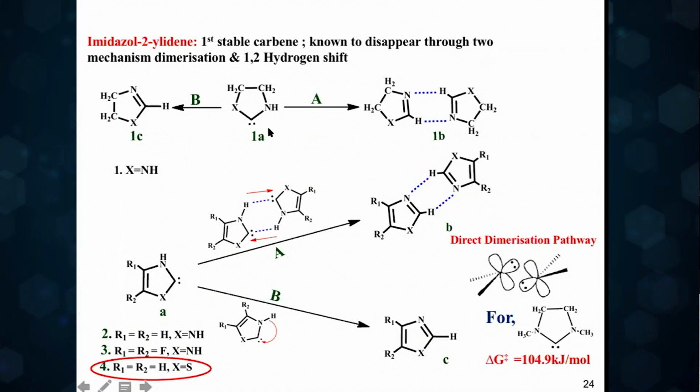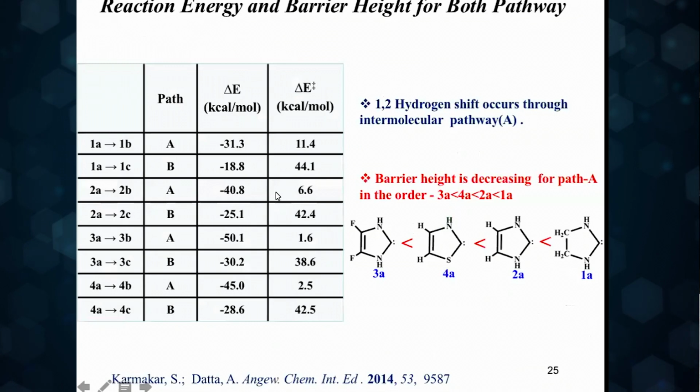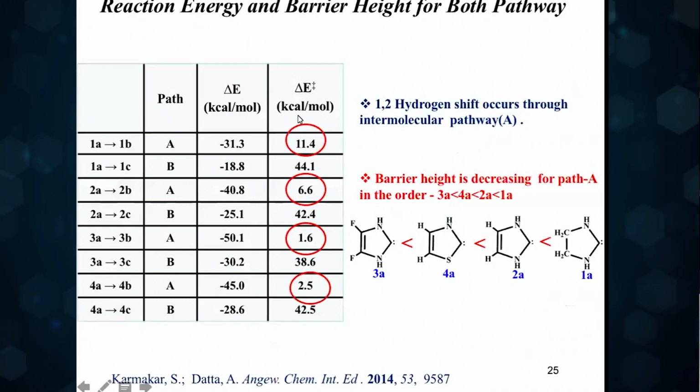And there have been several such examples. For example, this one from our group. These are carbenes, and carbenes can dimerize; they can also undergo reactions in which you can see that the protons move, and you can also have intermolecular dimerization reactions. And interestingly, for these reactions, the barriers depend. For example, in the case of 3A to 3B, the barrier of the reaction is very, very low. It's about 2 kilojoules per mole.